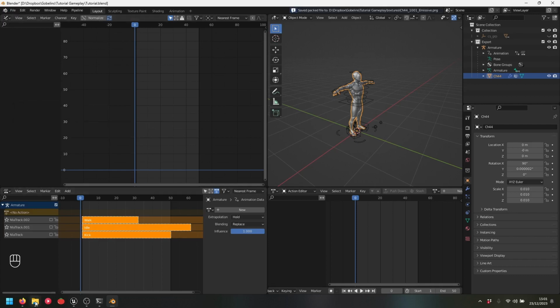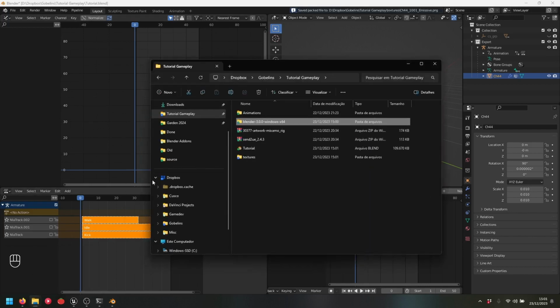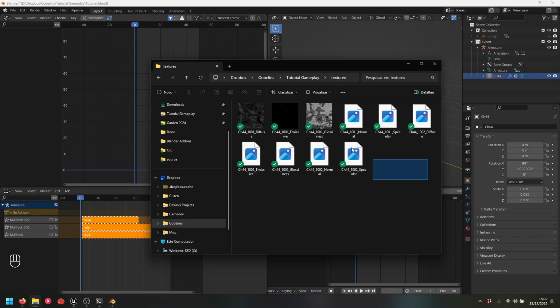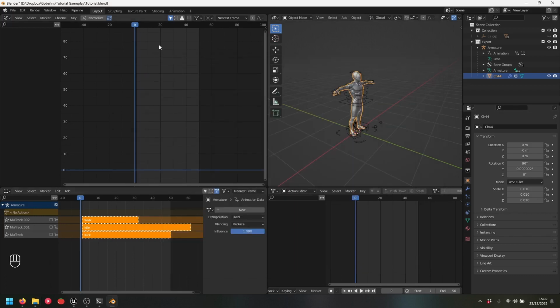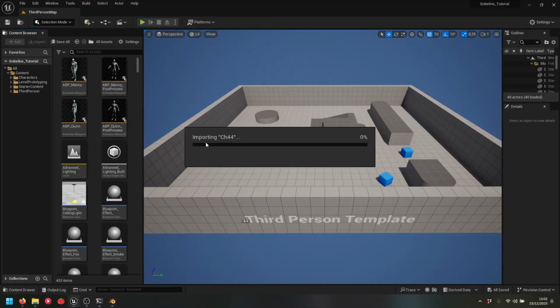Okay, what does it do? It creates this folder called textures with the whole PBR textures for our character. And I go pipeline, export, push assets. And when I come here, it loads.